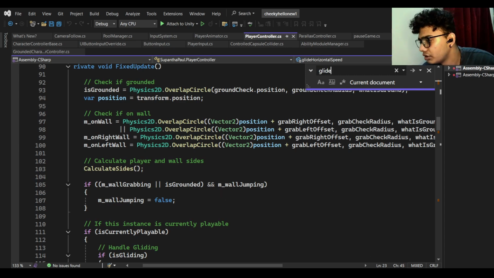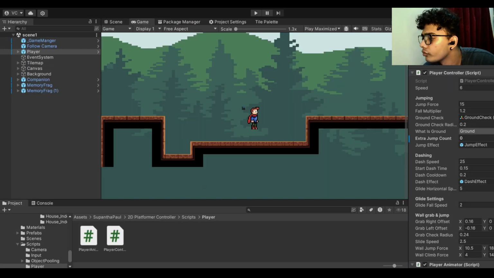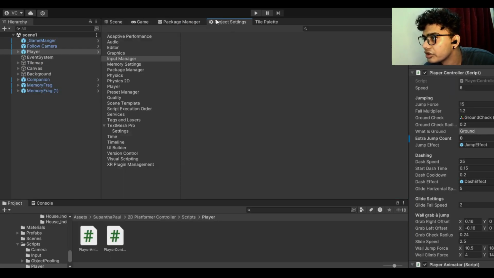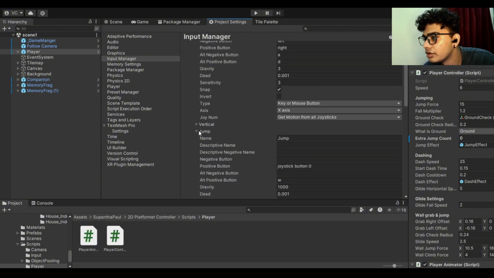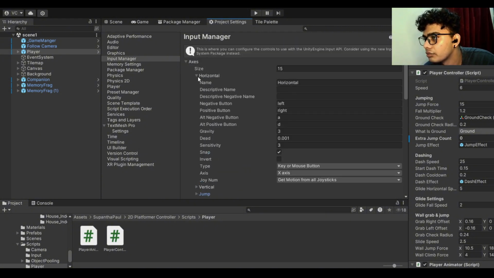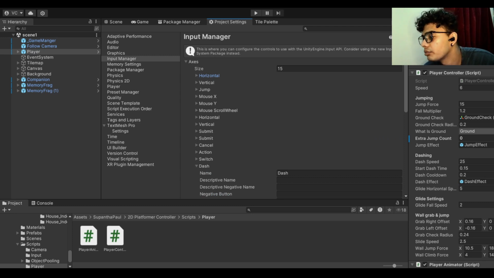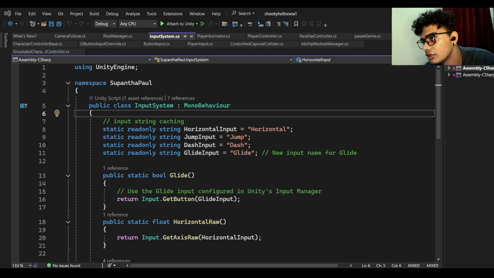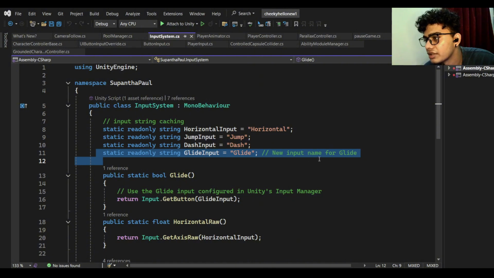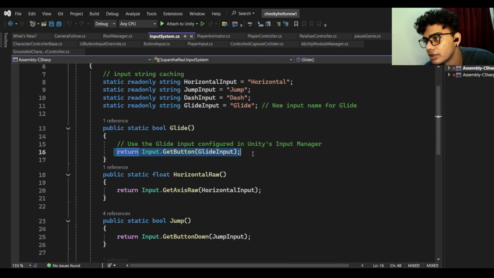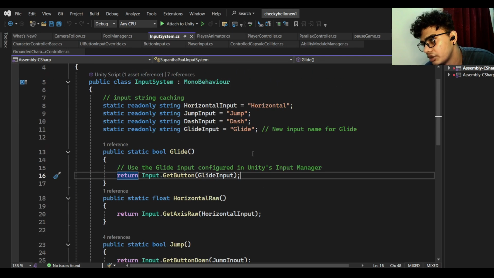I'll show you what to do in Unity as well, which is right here. So you go to project settings, where you see I've added a glide input. Actually, first you need to go to input settings and add a glide mechanic. Let me actually show you. I think I'm confusing myself as well, but it's actually not that hard. You just follow me. You name it Glide, and set the glide input button, and that's pretty much what you need to do for the glide mechanic.